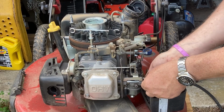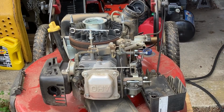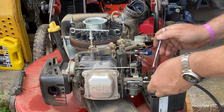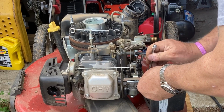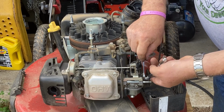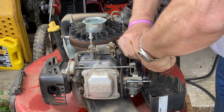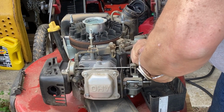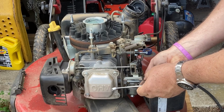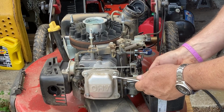All right, let's tighten the carburetor studs. Once we tighten the studs, then we can put her back. Oh, just what you want to be doing on a beautiful sunny May day. Right. We'll get the second one in, and we'll button her up.